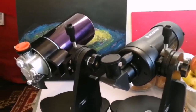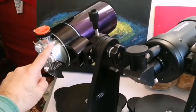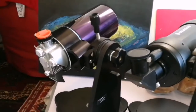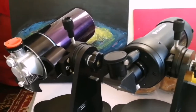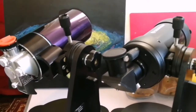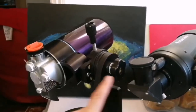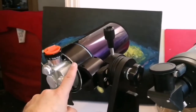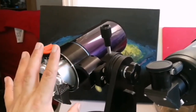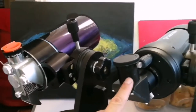The image quality, I'm very happy with this one. I've not tested it really extensively on the planets, especially. It has been cloudy as usual when you get new stuff, so clouds will come. But I can say that both of them are good. And I've heard already that they can be out of collimation. I feel it's slightly out of collimation, not much. This is perfect.